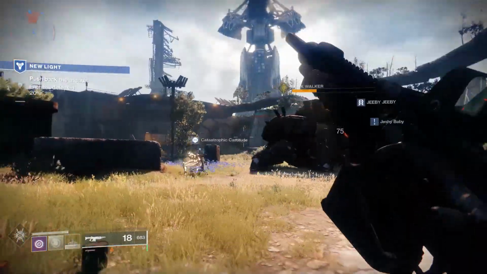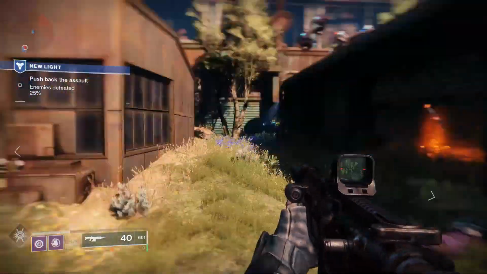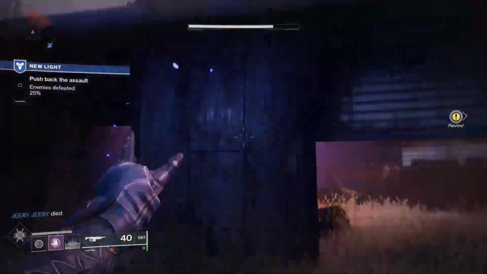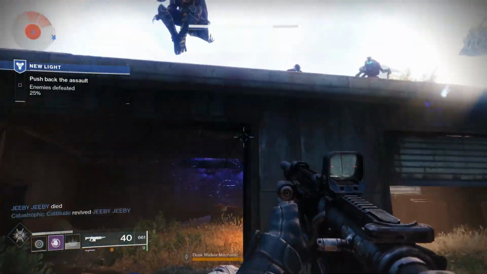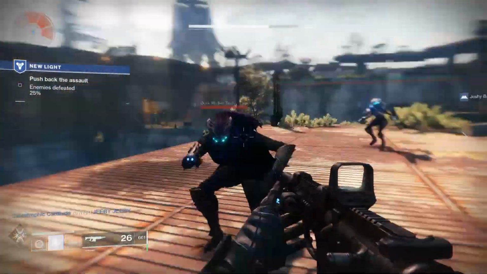Okay, tank is immune, can't really do much. So the objective now on the left side of the screen, as you can see, is to push back the enemies. I'm going to throw a grenade right now. Watch them melt. Oh no, I missed. Yeah, that can happen.